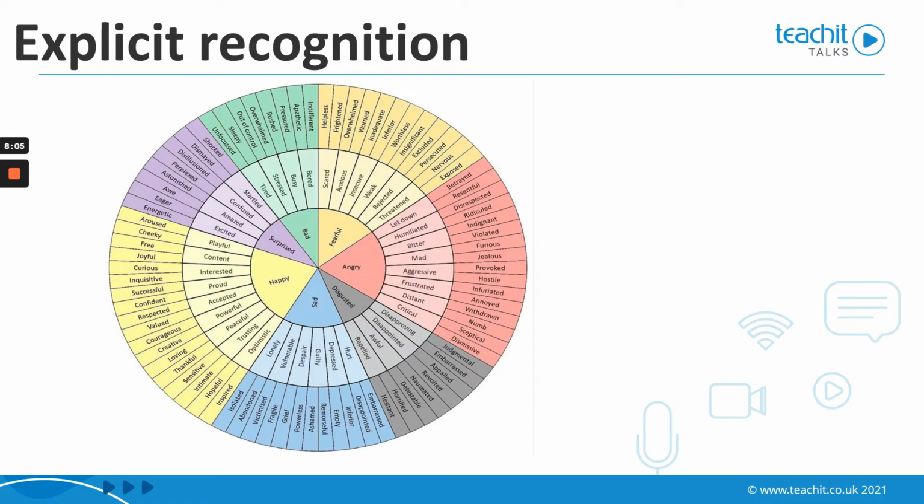So, resources that we can use to support our students and allow them to really develop this understanding are things like emotion wheels, allowing them to grasp the fact that you've got your initial interpretations of emotions, but actually we can delve deeper into that and our understanding of those. Being able to provide a wider understanding of emotions consequently leads to a wider understanding of tones, a wider understanding of misconceptions, and how we may present ourselves and how this could actually come across.